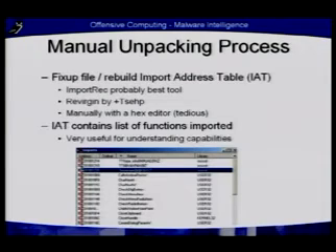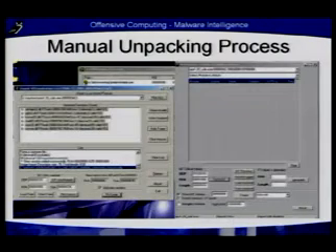Okay, one of the final stages is fixing up any problems with the file format, rebuilding the import address table. It turns out it's not a hard problem, but it's a tedious problem, so there's not very many tools that do it. The main tool is called ImpREC, and it's a GUI tool, not very automatable, but it's probably the best tool out there. You can also do this by hand with a hex editor, but I wouldn't recommend it. It'd take days. So this is a screenshot of ImpREC and another tool called ReVirgin, trying to rebuild the import table on a particular file.